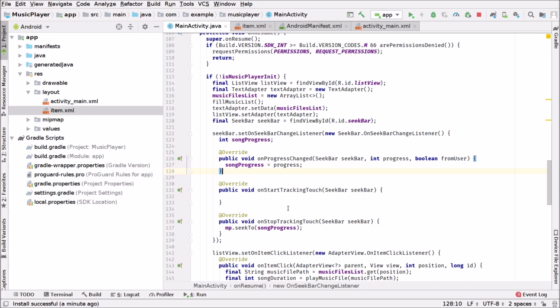So how can we do this? We can maybe update the seekbar one second later. That's one approach. Another approach would be to create a method that will set the progress of the seekbar to the current position of the media player.